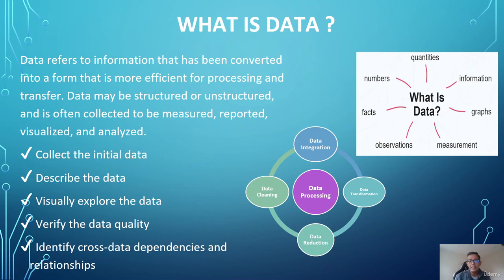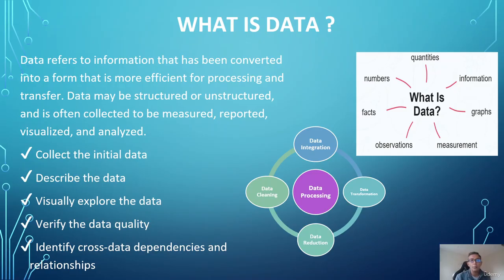Data can be structured data, that means it has a fixed number of fields and a fixed format. An example could be a retail transaction. If you purchase something from a retail store, it generates a transaction and it has fixed fields like product you bought, quantity, sales price, store location, and so forth.